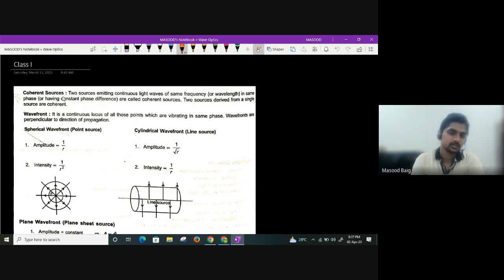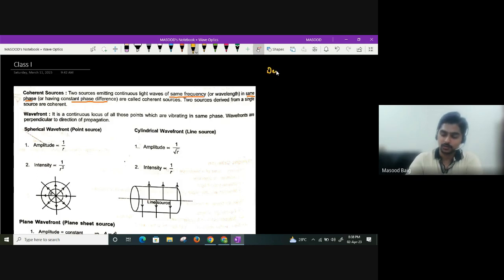So what is coherence? What is the meaning of coherent source, guys? So remember, dependent sources will be called coherent sources again. If two sources are dependent, they will be coherent, right? So two sources emitting light of the same frequency and in the same phase or constant phase difference will be called coherent. So they should maintain a constant phase difference, or those sources can have the same phase, guys, and they should have the same frequency also. There is no necessity for coherent sources to have the same intensity. They may have the same intensity, they may not. But two sources of sound or two sources of light emitting sound or emitting light respectively of the same frequency and in the same phase will be called coherent sources, guys.